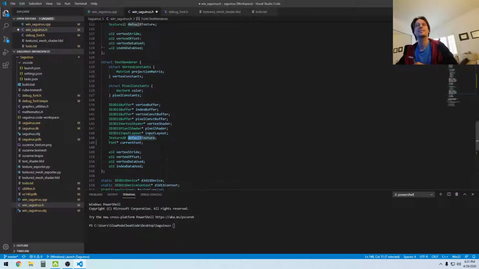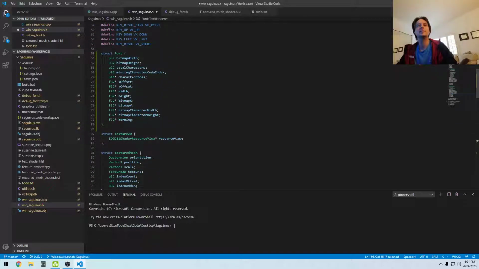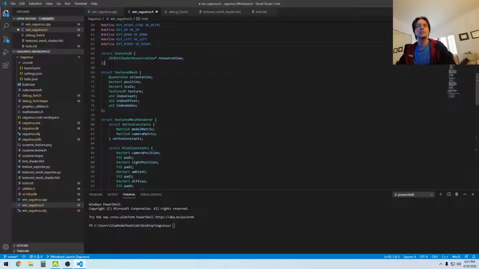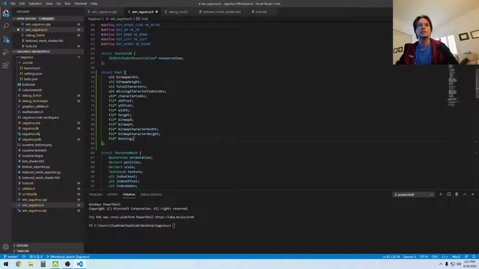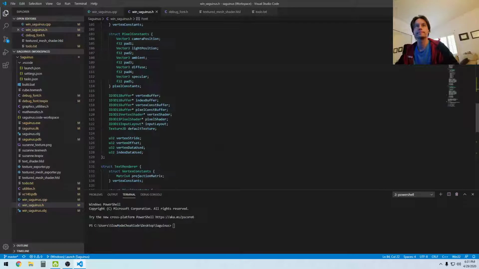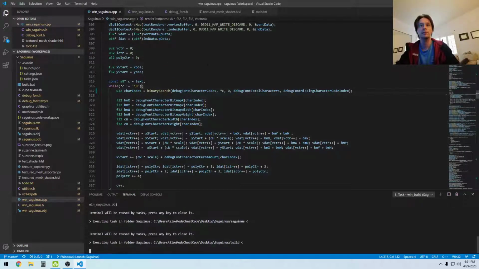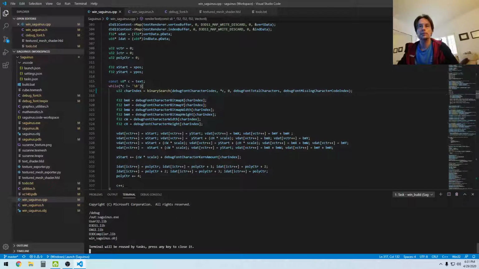Well, in that case, I should probably... Yeah, let's do that. I'm going to put the texture in the font. So every font is going to have a Texture2D for the bitmap. And then I'm going to get rid of that in a minute. But I want to set this up first. So let's go back here. Let me first make sure I didn't make any boo-boos. Nope.